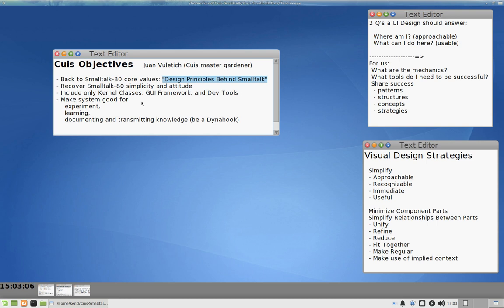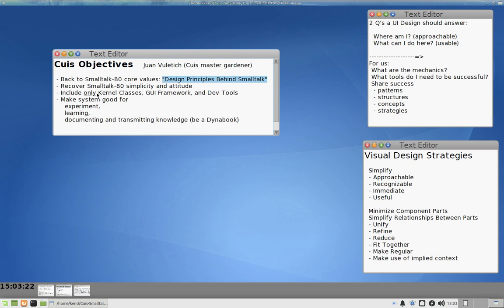They've been doing a pretty good job of trimming that back, but it's not what you think of as minimal coming from Smalltalk-80. And so the idea is to get back to the simplest thing that'll work.